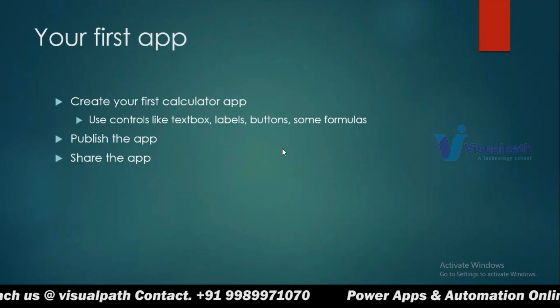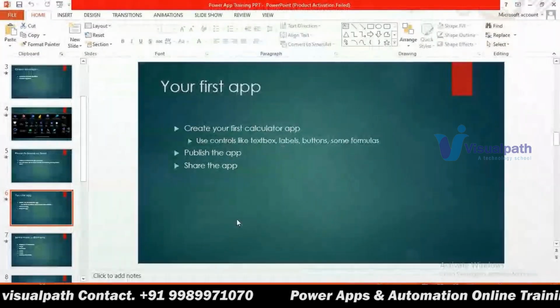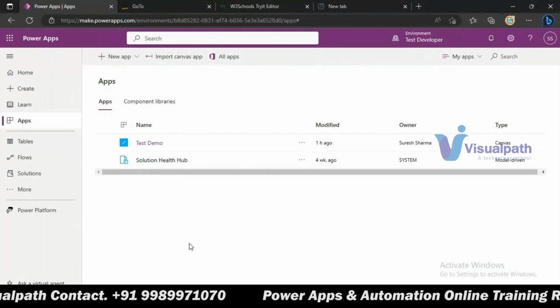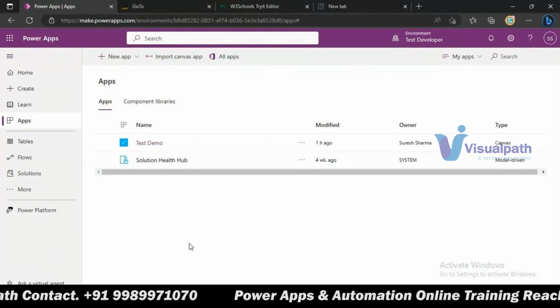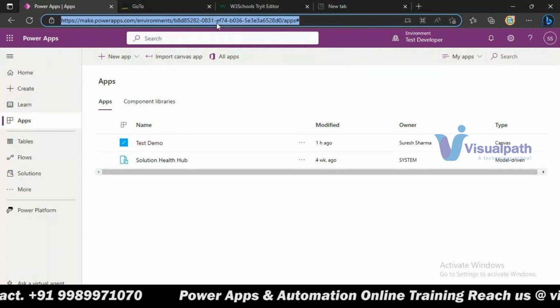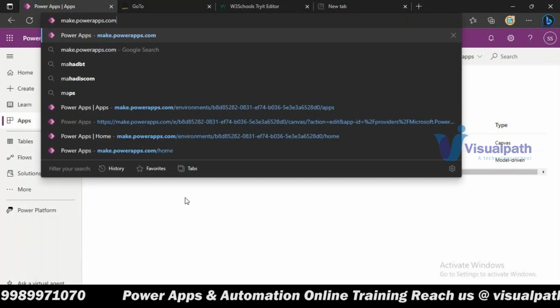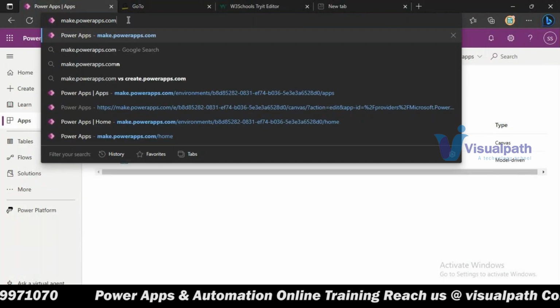Let's create our app now. Are you able to see the browser? Yes. So our starting point with Power Apps is make.powerapps.com. This is the website you need to enter.